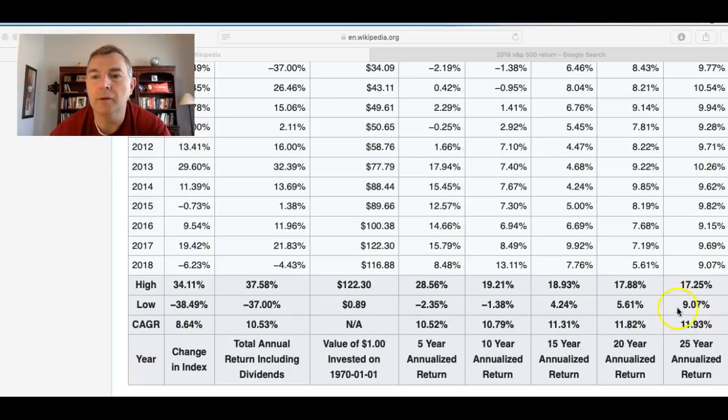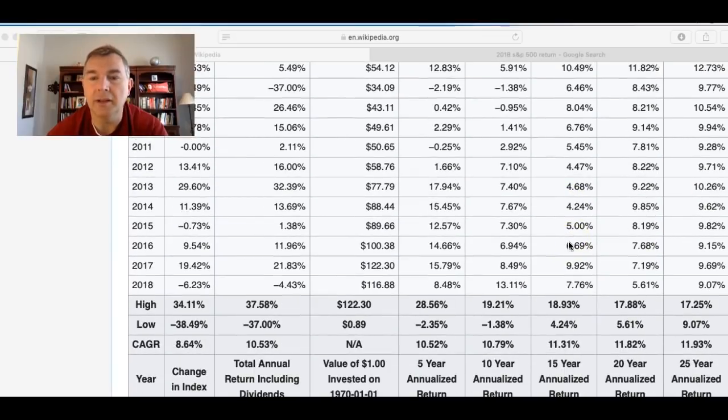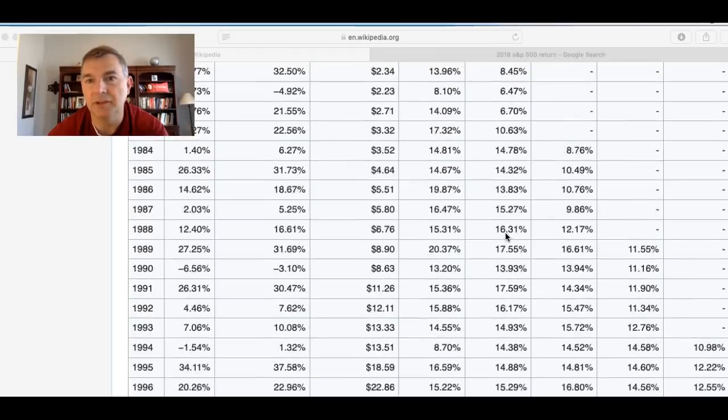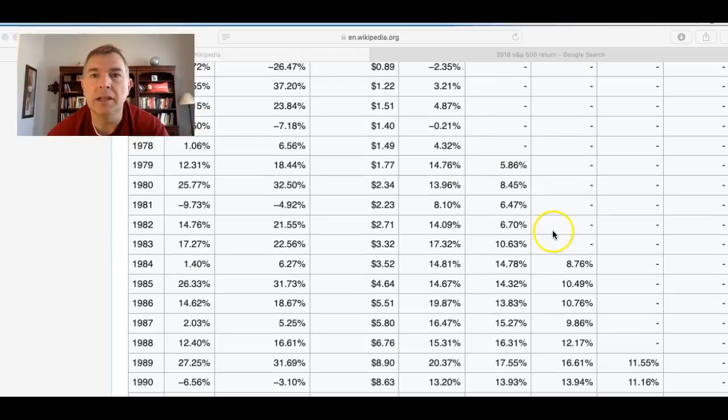But here, a 25-year return, the lowest ever was 9.07, which is right now. Right now. It's actually pretty interesting. So if you look at these returns, let's go to 10 years. I think the 10 years are pretty interesting because 10 years gives us some kind of reference point. So we started with less than 10% returns, 5.88, 6.5, 6.7. This is when Business Week, by the way, had their claim of the death of equities, right here. So we have 5.8, 8.5, 6.